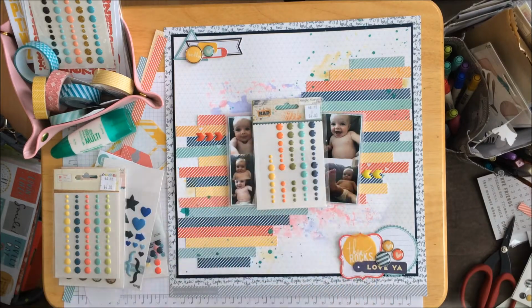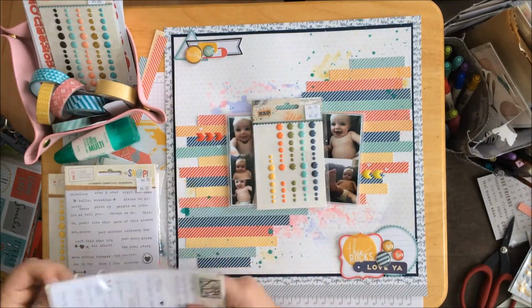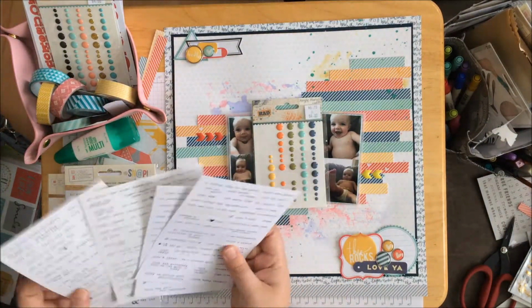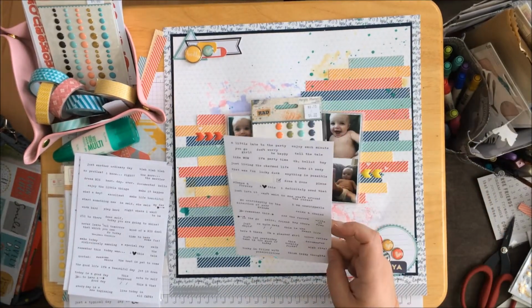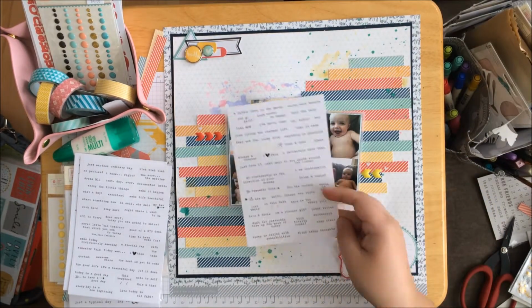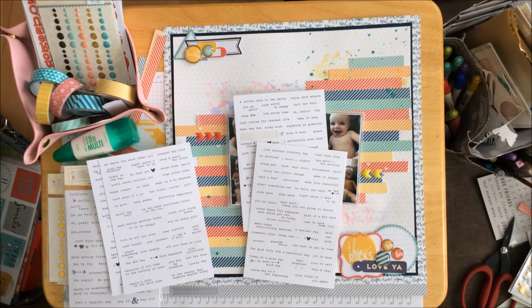And I have those enamel dots. They're the Rad, is it So Rad, or maybe it's just Rad collection. Anyways, I'm leaving them there because the yellow and the navy blue matches really well, so I want to remember that I have those. And now these are just some little word stickers. And I'm going to go through and see what I can find.